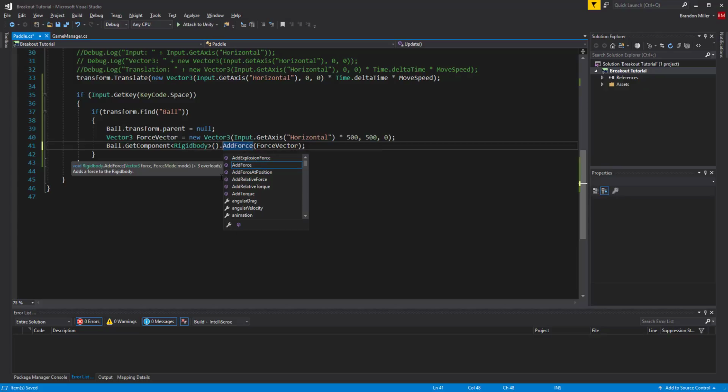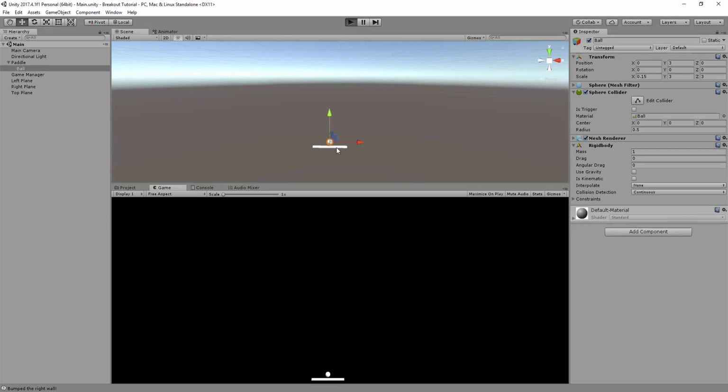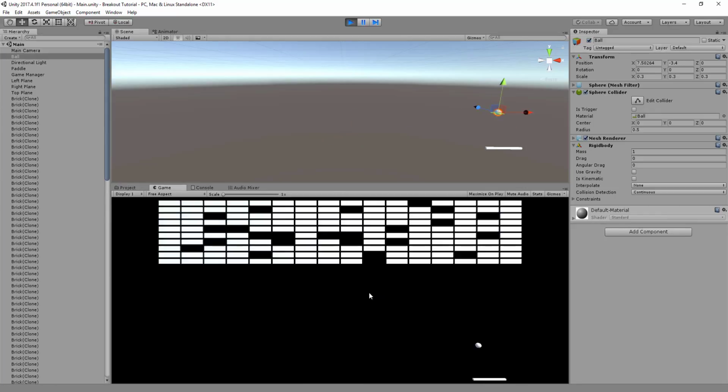And then from that Rigidbody component, we're using the AddForce method. And then all we're doing is passing along our force vector that we just made up here. And from that, we are ready to go. Play it one more time just so you can see. Looks good.